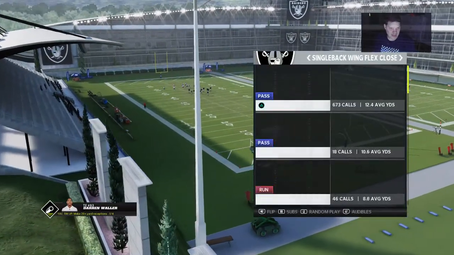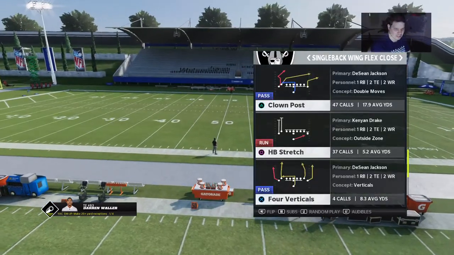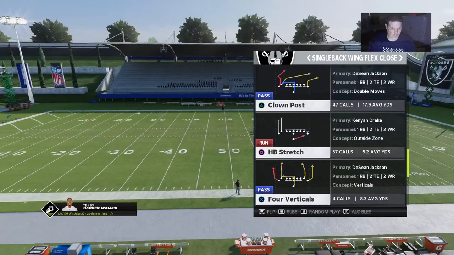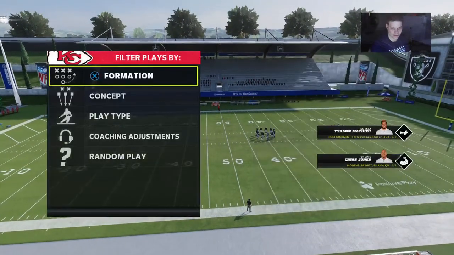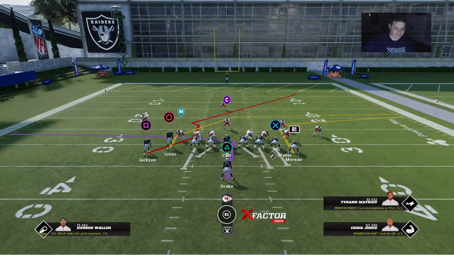See what else we can go ahead and get covered for you guys. I think for the most part that is what I use. I think the last one that I use is the clown post, and then I might try to do something with the four verticals here. So let's go back into it, go random plays.